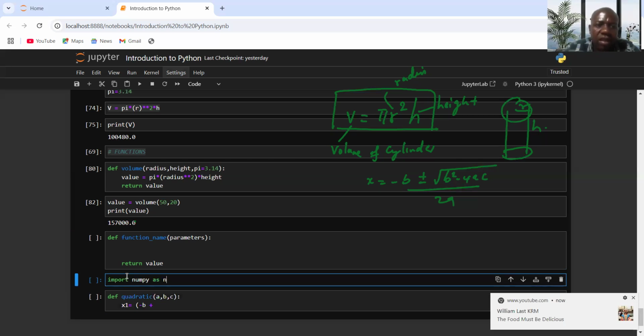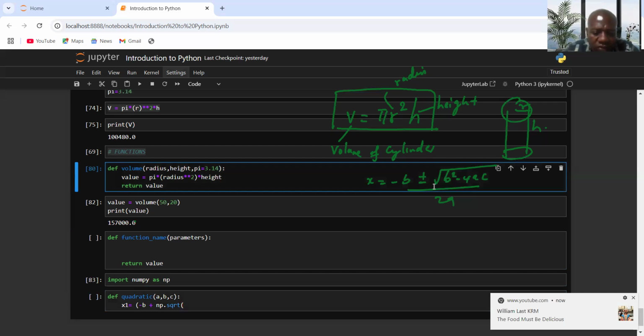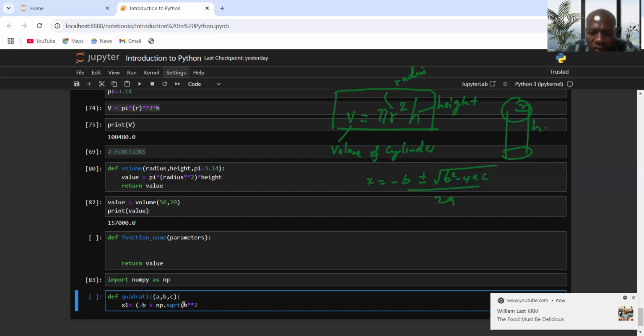Now this will be np.sqrt, the square root of b to the power of 2 minus 4 times a times c, close brackets, and again close brackets, divide by 2 times a. Then this is the first value.